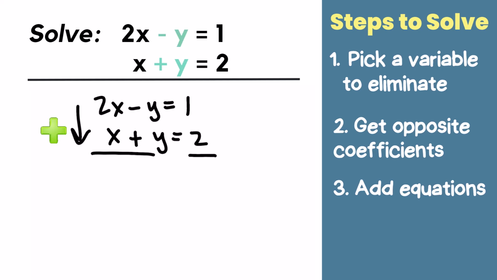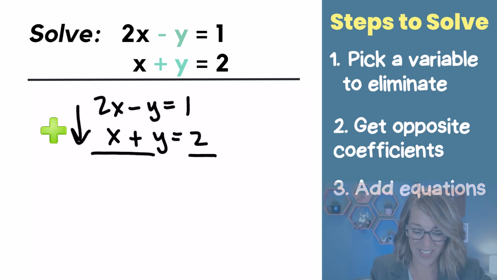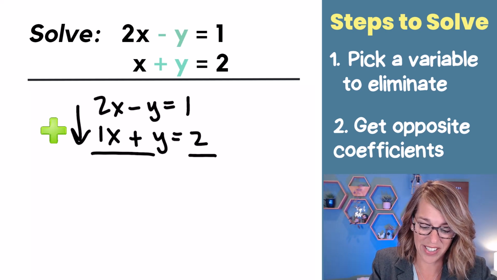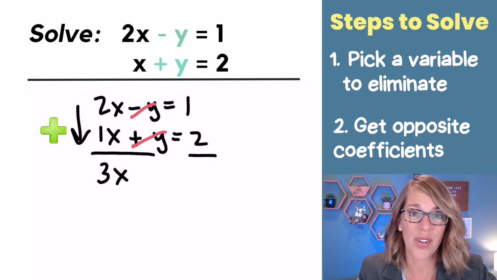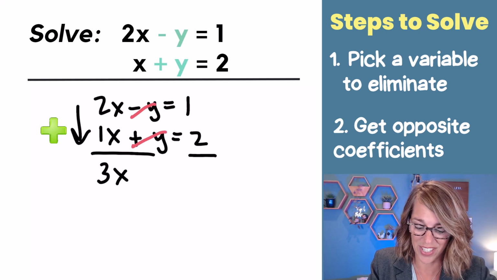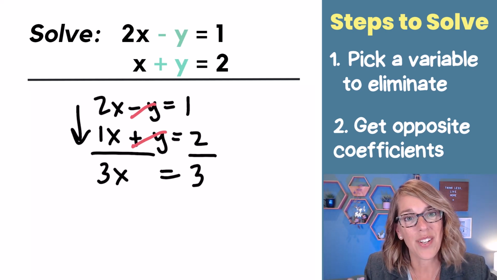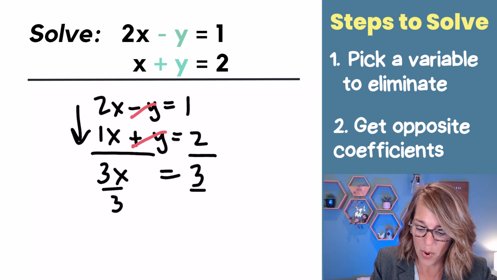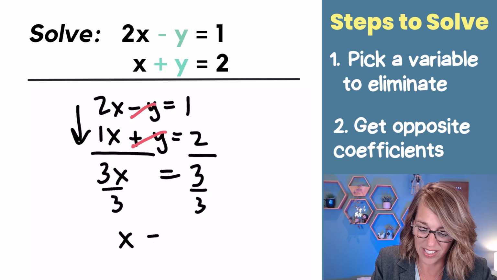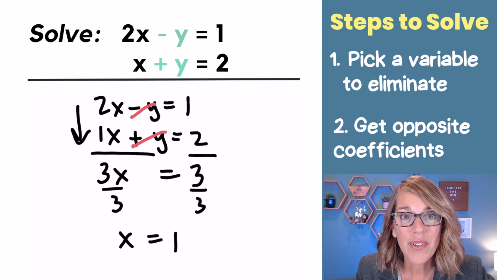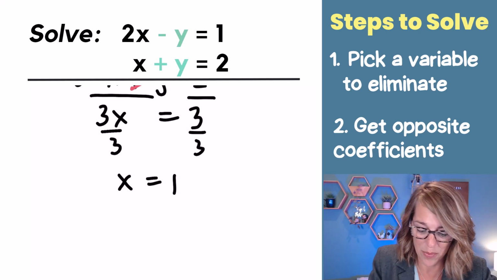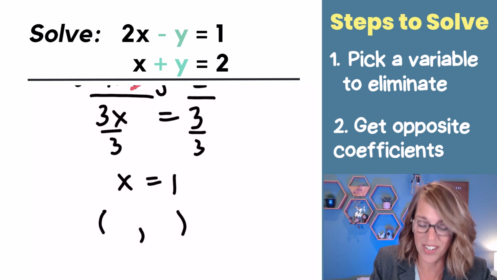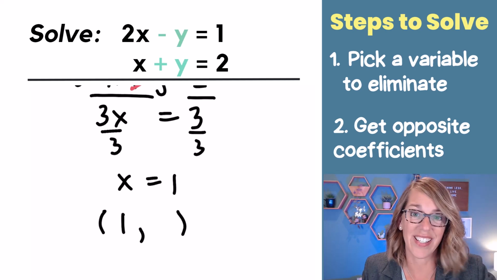So working my way down as I'm adding these two equations together, I've got 2x plus 1 more x. That's going to be 3x. And then -y plus y, those go away and I get 0. And on the other side of my equals, 1 plus 2 is equal to 3. See that I've got this really nice equation to solve now for the x. So as I'm solving, I want to divide both sides by 3, and I get x is equal to 1. But remember that we're solving for a pair. We're really looking for an x and a y. So far we know that x is equal to 1.